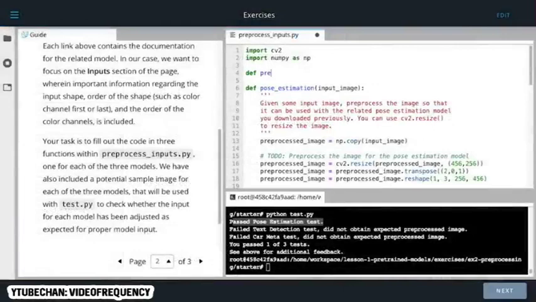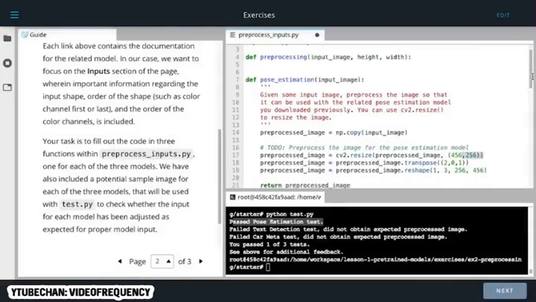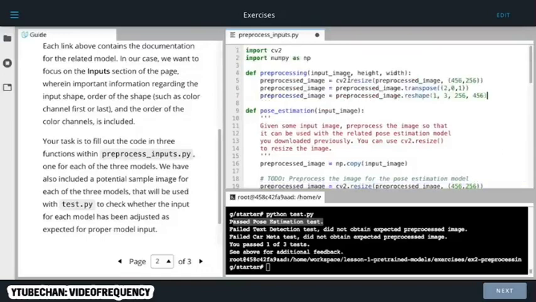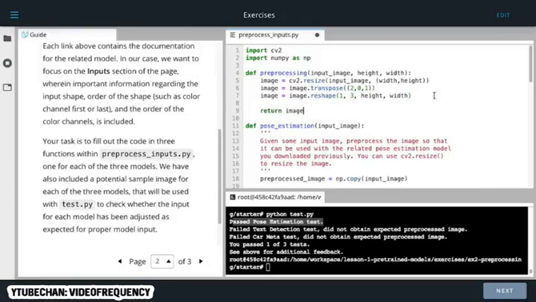Since we can reuse our code, let's actually make a separate function here. And it looks like we will want our input image as well as a height and width. Now within that, let's actually copy our operations from before, put them in, and we'll say that image is our input image. And this, remember, for resize, is the width and height. And let's just go ahead and use image for each of these. And make sure here to use height and width. And we can just return our image.